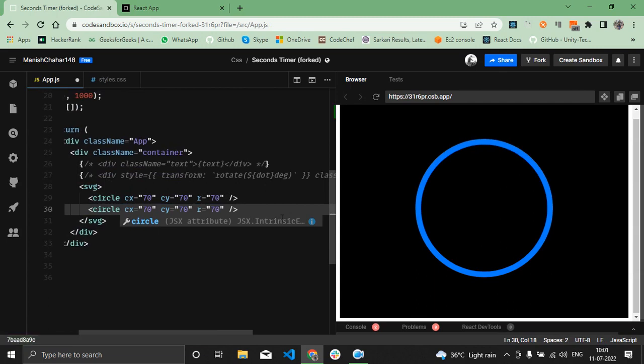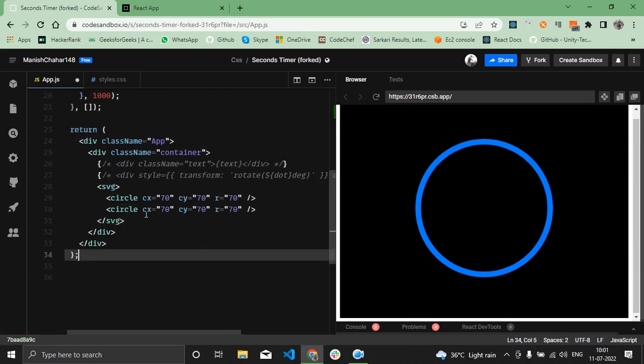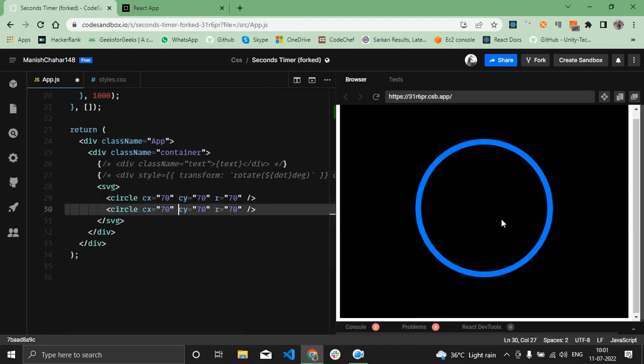So I am going to remove this property. Now we have created a circle exactly similar to the first one. So this also has a center along the x-axis, and cx and cy are the same. This means that this circle also has its center at the same location and a radius of 70. So this second circle has the same size as the first circle.